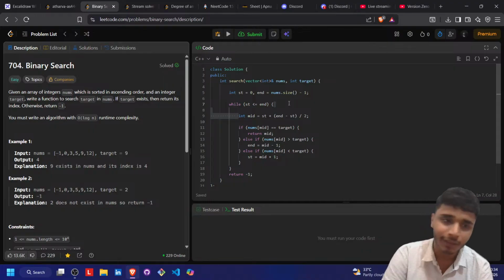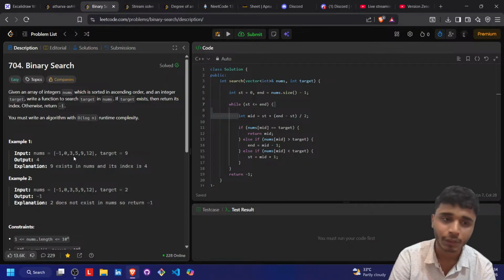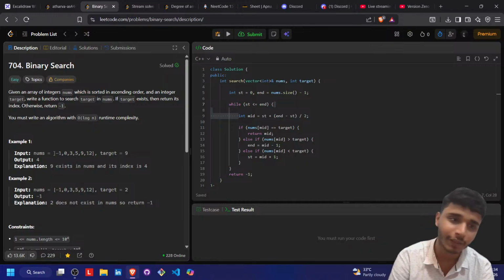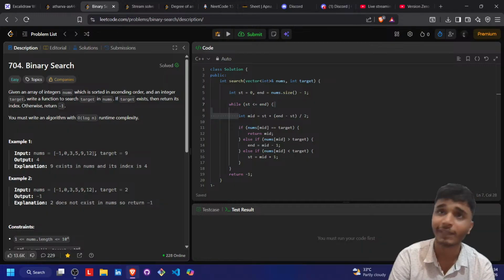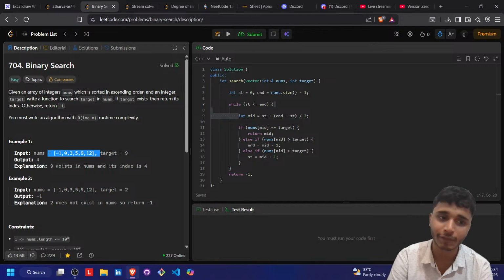If the array is even, like here, sorry, here it is even, so what will the middle value be? When we calculate the middle value, we take the 0th index plus the last index, that will be 5, and we divide by 2. It gives 2.5 in the end, but we will take 2 because we are checking for integer values.